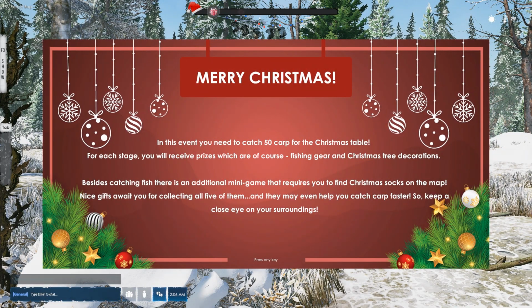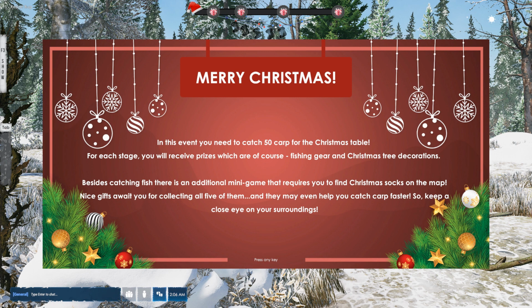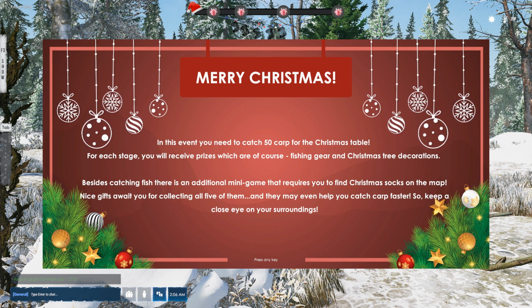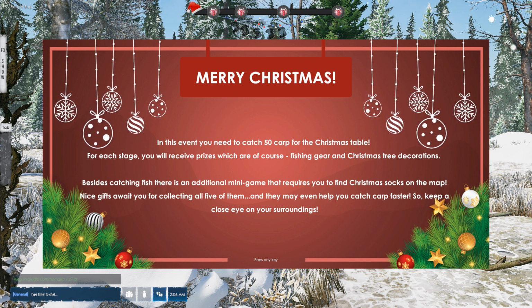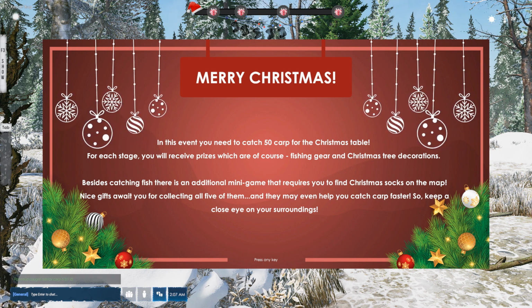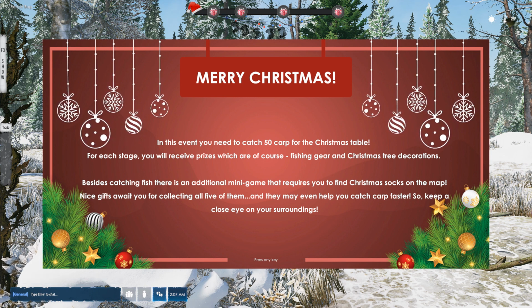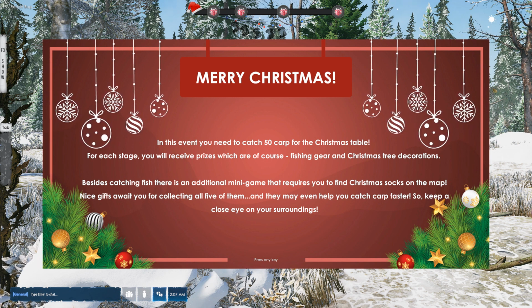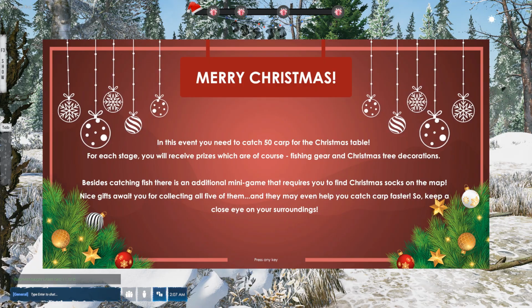Alright, guys. Looks like we got us a little pop-up here. It says, "Merry Christmas. In this event, you need to catch 50 carp for the Christmas table." Oh, that's a lot of carp. "For each stage, you receive prizes, which are, of course, fishing gear and Christmas tree decorations. Besides catching fish, there's an additional mini-game that requires you to find Christmas socks on the map. Nice gifts await you for collecting all 5 of them, and they may even help you catch carp faster. So keep a close eye on your surroundings."